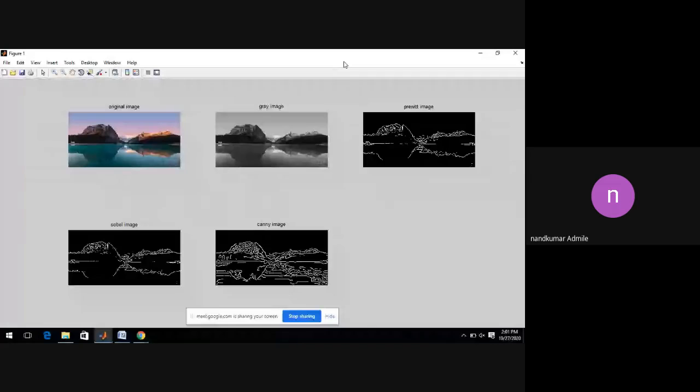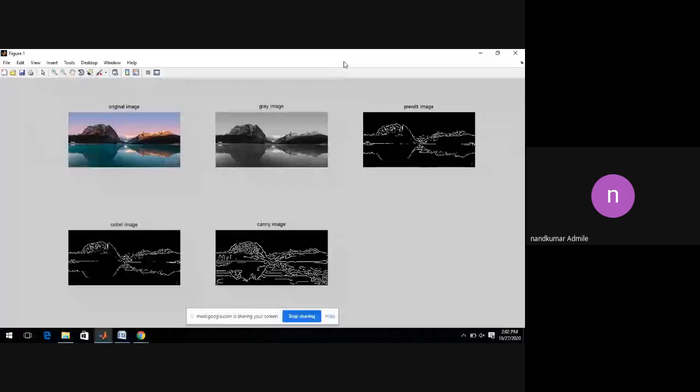Can anyone tell what is the difference between Prewitt, Sobel and Canny images? Have you observed the change in these three operators?